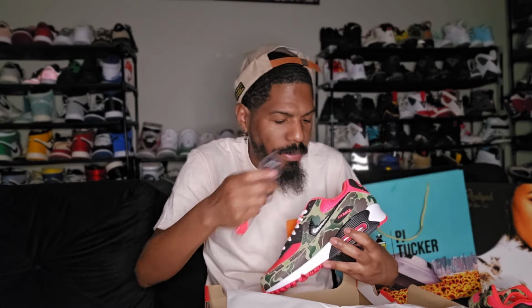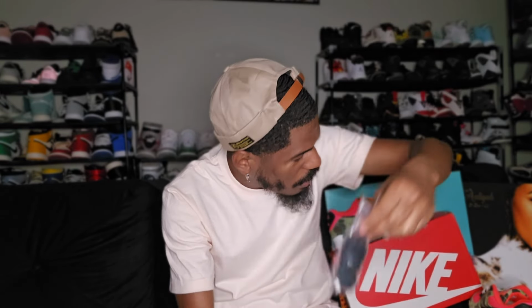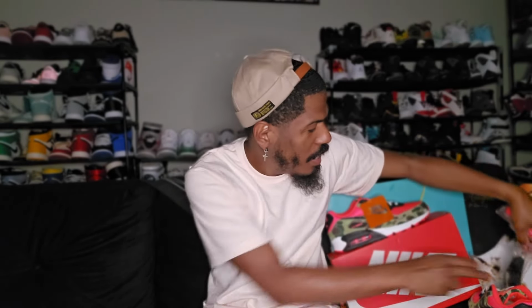Damn. I ain't even know this. Okay. Now we talking. Man, I ain't even know that they came with extra laces. You got the infrared laces right there. Then you got the black laces right there, and it comes with your standard white lace. I thought it was a third lace in there. Standard white laces. I'm thinking about putting the black in there because that is too much infrared for me. I think the black will make it stand out.